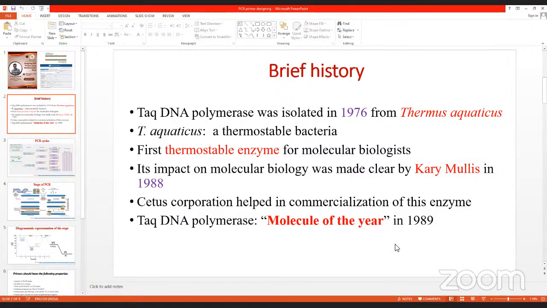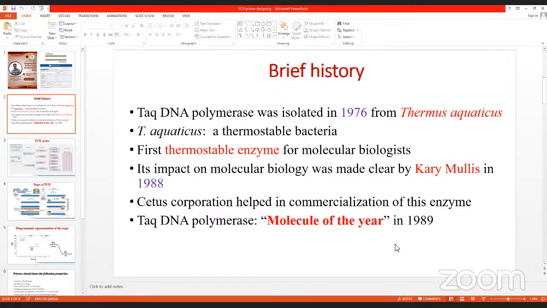That's why people isolated Taq polymerase from hot springs and thought it could be used in the PCR machine, where I am controlling the temperature from high to medium: 95 degrees, then 55 degrees, then 72. Again 95, 55, 72, like this. So it is a very high temperature job.